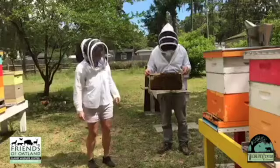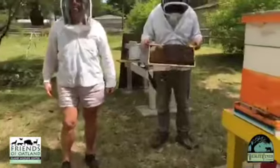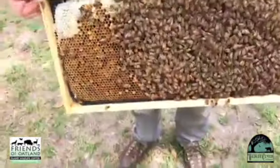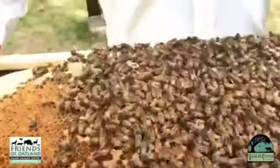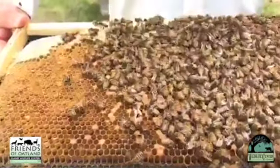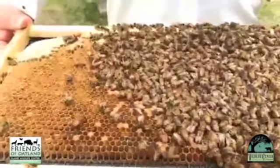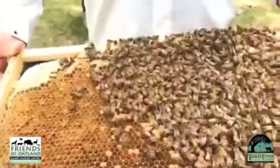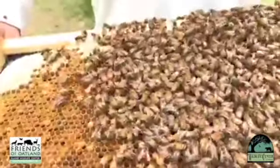Those cells that are going to be queen cells are going to look really weird, almost like a peanut stuck on the side of the frame, and that's what the queen is going to hatch out of. And I was looking, I think there's a few larvae in some of those, which is super cool to see. But those capped ones, we've got honey over to our left and right, and then in the center we have some of the larvae going in. So they kind of mix use all over the place, but typically a queen cell is going to be kind of in the middle or the bottom of a frame. So we're going to keep moving on here.